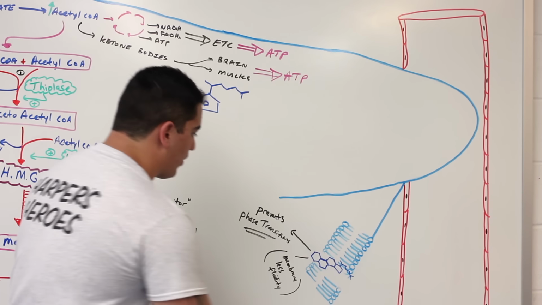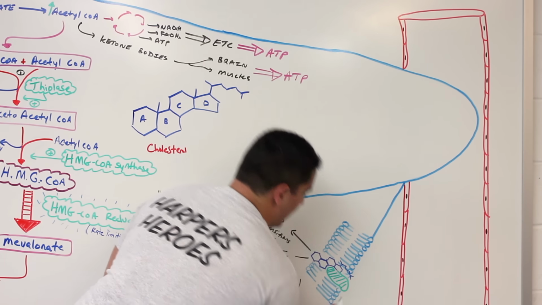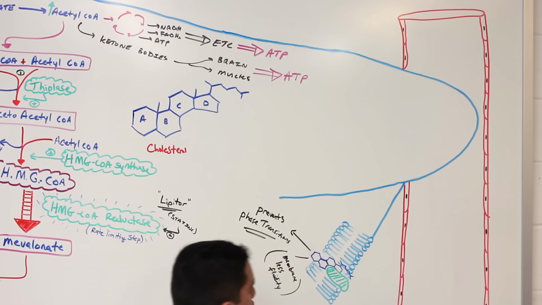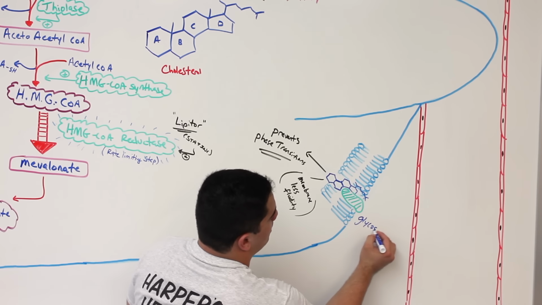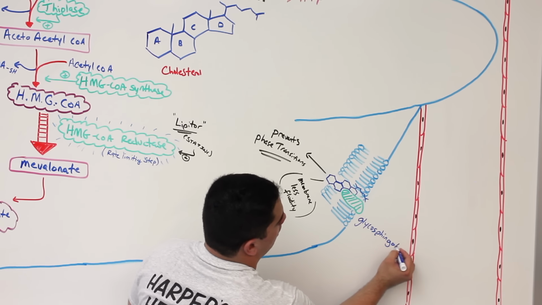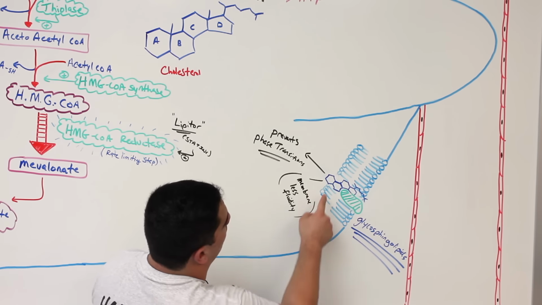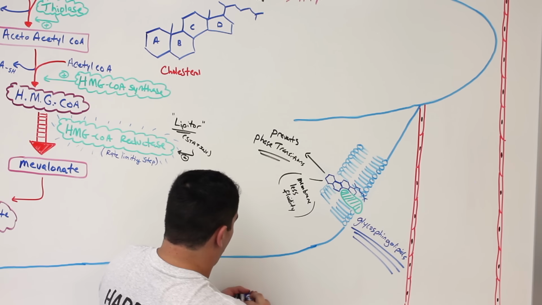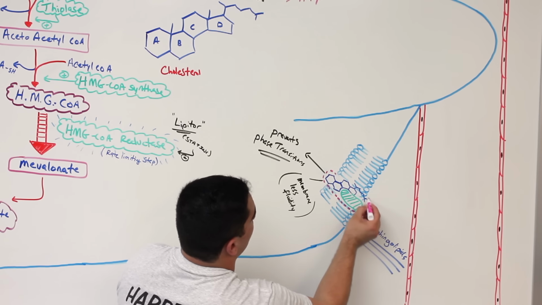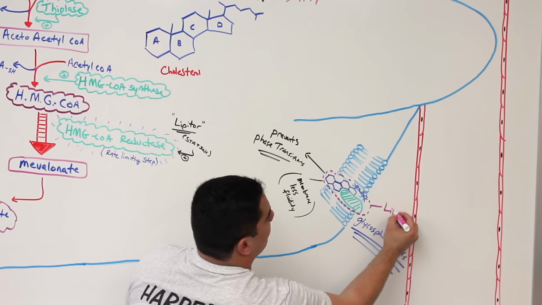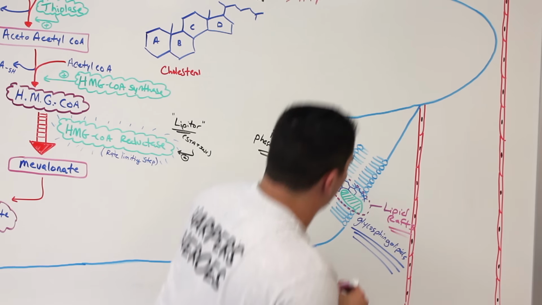You know what's another important thing? It's also combining with a molecule that is present in this area. Let's say here I have a special molecule that it's combining with to form a very special structure. What is this green molecule here called? This is called glycosphingolipids. So these glycosphingolipids are combining with the cholesterol, and as a structure, they're forming this whole thing here. If I were to encase it here, they're forming what's called the lipid raft, which is important in certain types of signaling pathways as well as a lot of other processes.